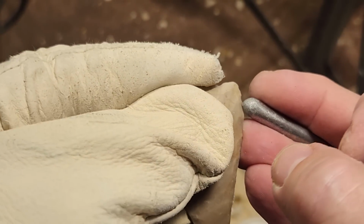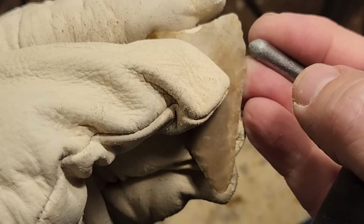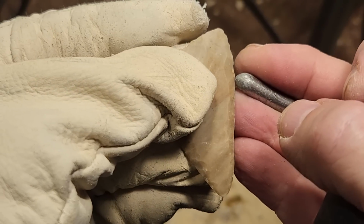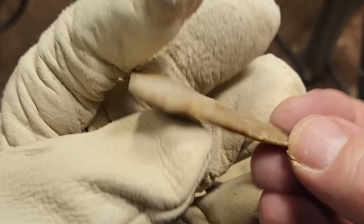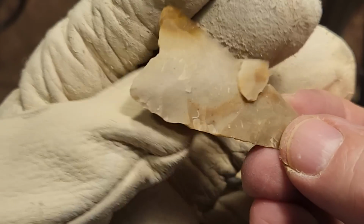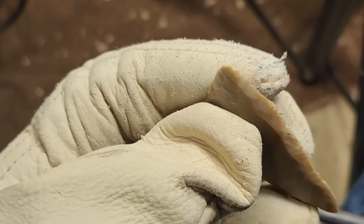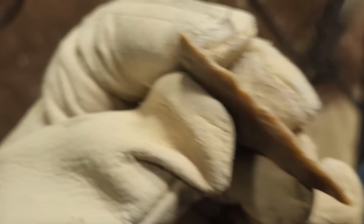For those of you who are just now tuning in and never see me make an arrowhead, I do a lot of pre-grinding of the whole thing and then do a pass, a flaking pass, as I call it. And I believe there's other people that call that a pass also. Not that I care about consensus, I just wanted to let you know.